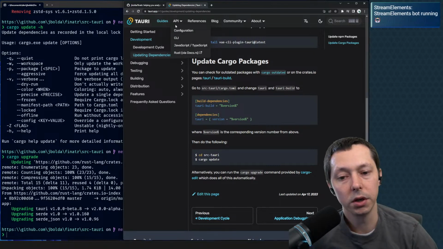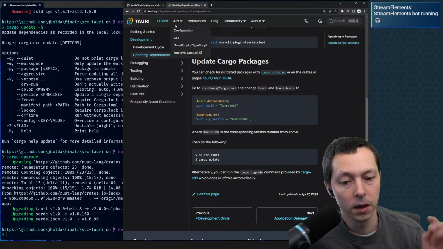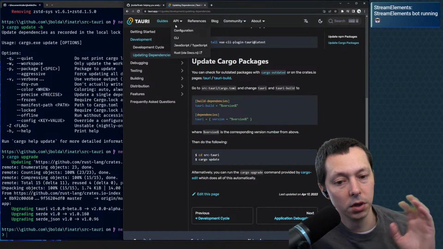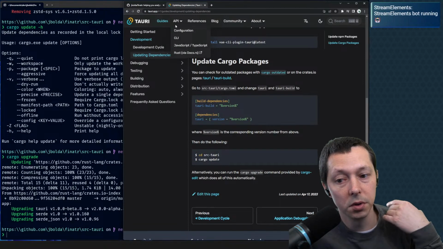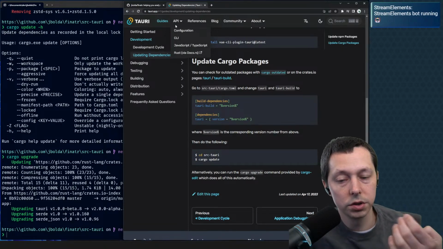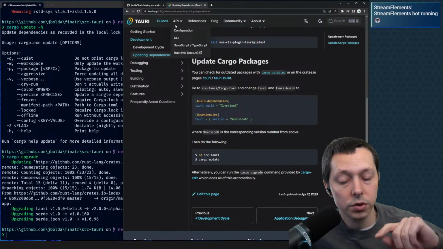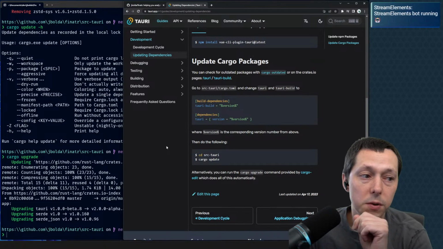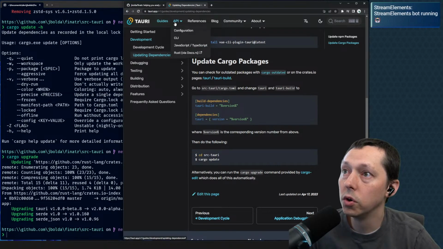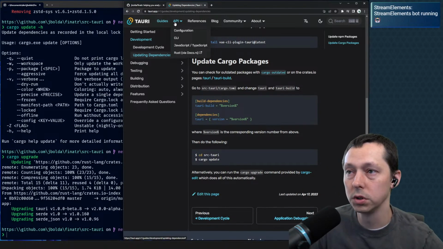I think most of the integrations that people might do, though, the stuff that's going to change is going to be on the Rust side of things. And if you have deeper integrations, it's not necessarily Tauri related, maybe, but more so on the end of just general Rust code. But I think the type system and the compiler is going to help us a lot there. So I don't know that that's a bad way to go. We can do a create app and basically do a diff and just see what's changed.